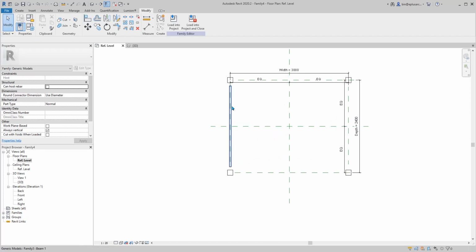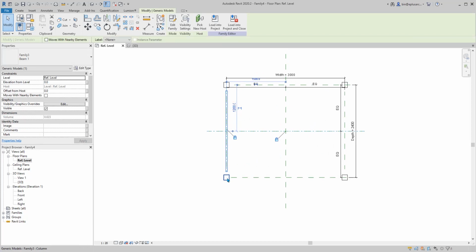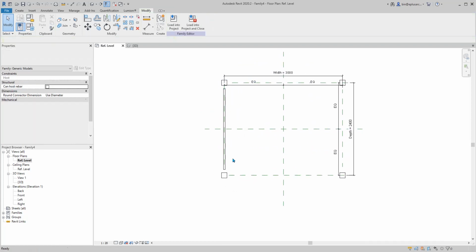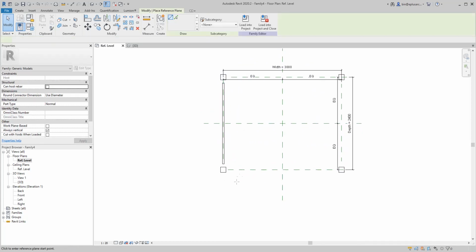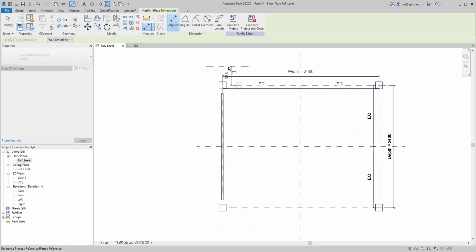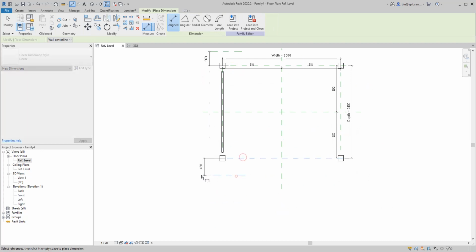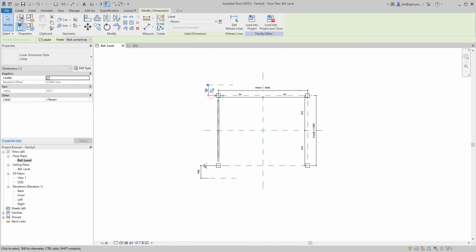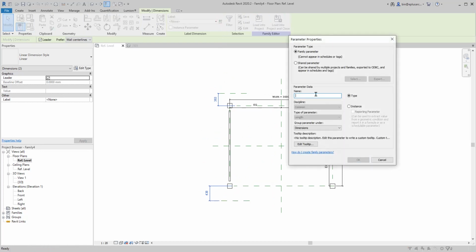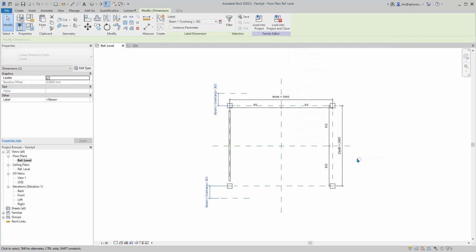Okay, because we want this beam to overhang a little bit on both ends, what we can do is reference plane and dimension. So we're going to create the parameter for the overhang. Okay, so create beam 1 overhang. Type is fine.